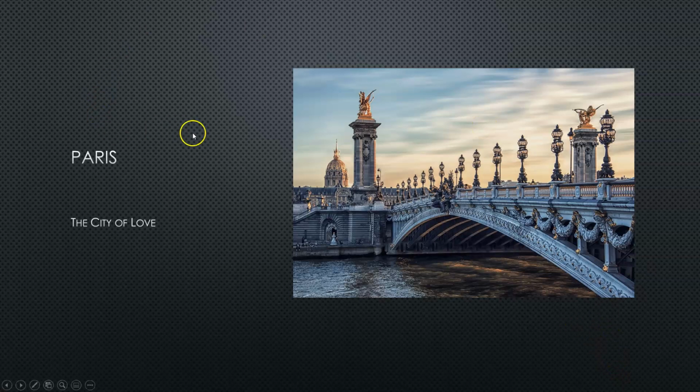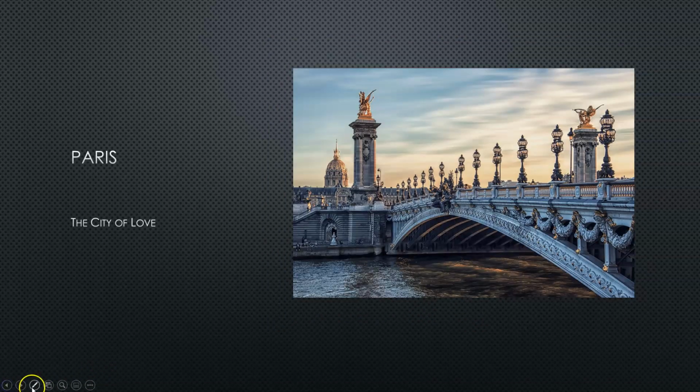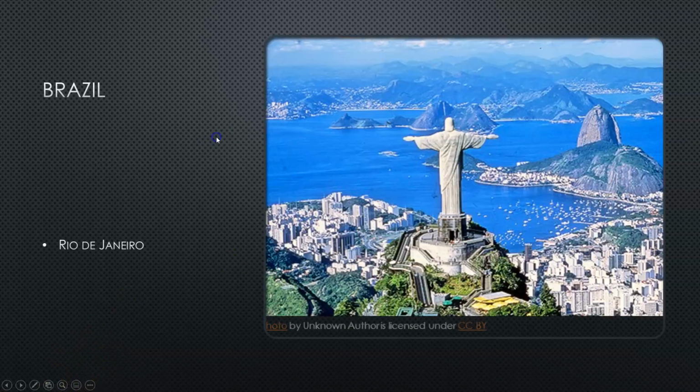My slide goes into full screen view. When I move my mouse around, you see I get some more controls there, and this is just go to the next slide, go back to the previous slide. I can click on this to draw on the slide. You have some extra options there. But if I just click my mouse on the slide, it's just moving through the slides.